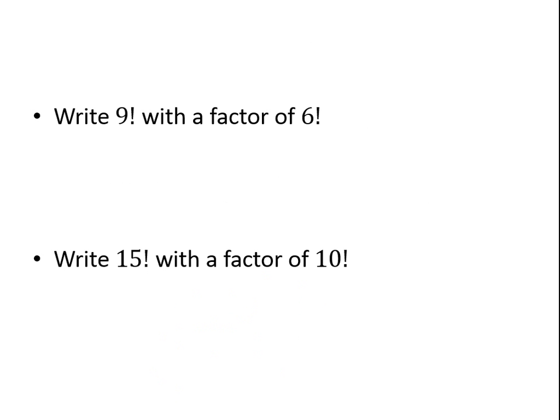Okay, so that's how these work, and that's what a permutation would be if you take the entire group. Okay. So now, what if we have 9 factorial, but instead of writing it as 9 factorial, we want to write it as something with a 6 factorial in it because of reasons. Is there really a reason why we do it? No, but we just want to see what we can do. Well, 9 factorial can be written out as 9, 8, 7, 6, 5, 4, 3, 2, 1.